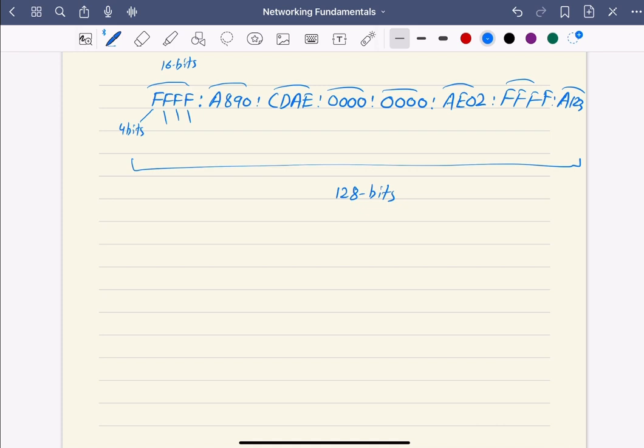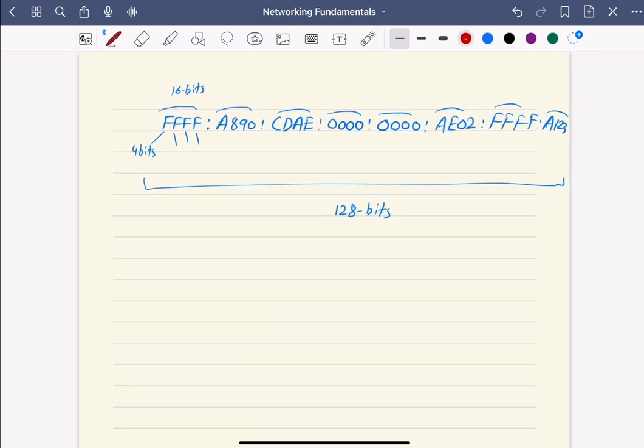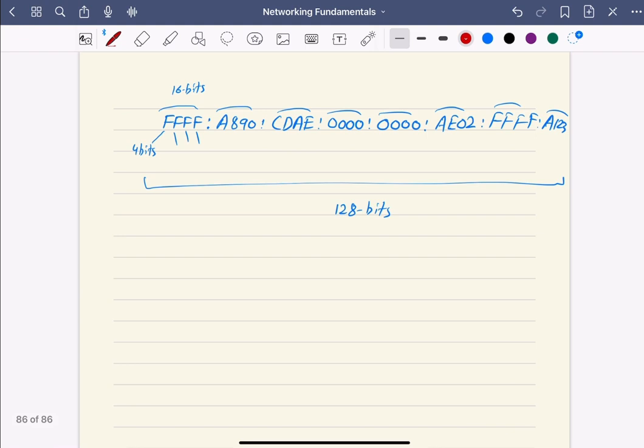Now, there are certain rules. Again, our book has not discussed those rules in detail, but I'm going to quickly tell you with some examples. Say this is the IP address given to you, and you have been asked to abbreviate it, meaning make it short. How can you truncate a few values? If you see zeros showing up in a contiguous fashion, you can replace them with the double colon.